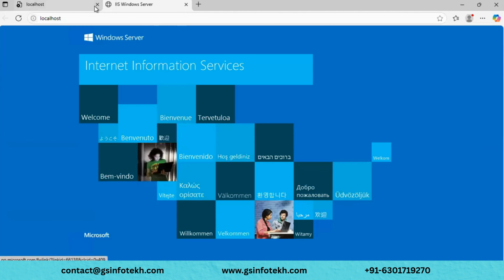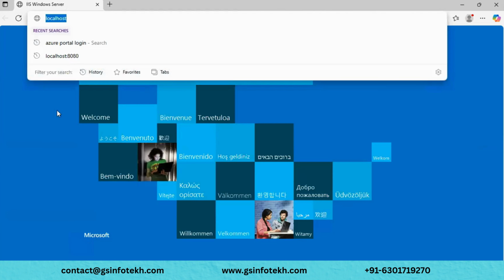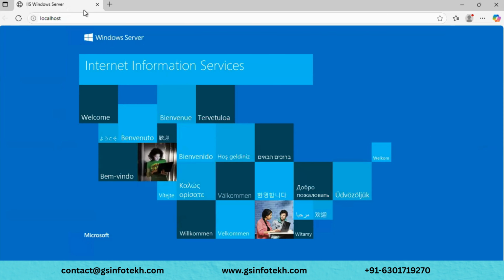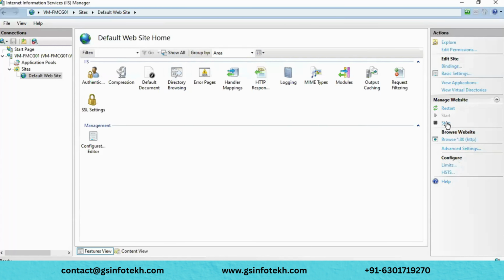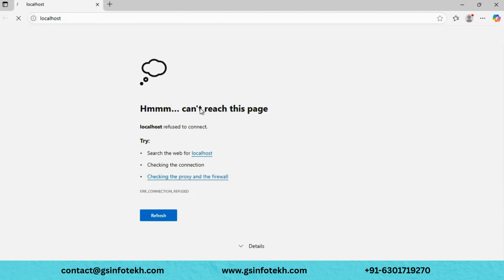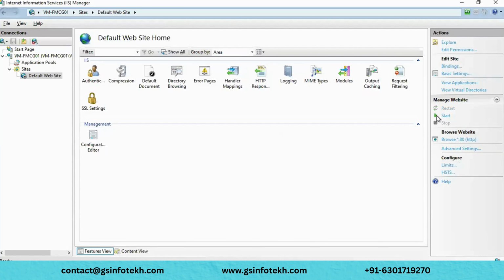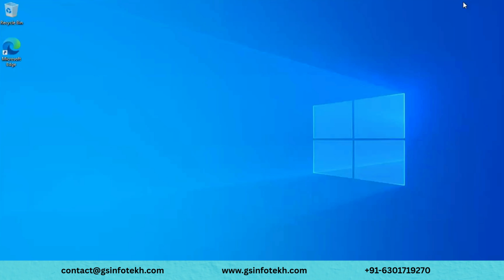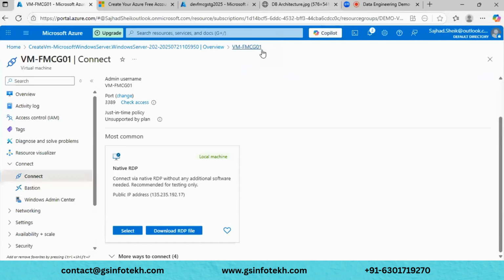See, now we are able to access the browser at localhost, which previously was not possible. If I stop this one, which is started, you can't access it anymore. See, something like this. We have to start it. This is the browser. Like this, we can host the application on top of the servers. And this is all about the virtual machine. There is not much more to learn here.